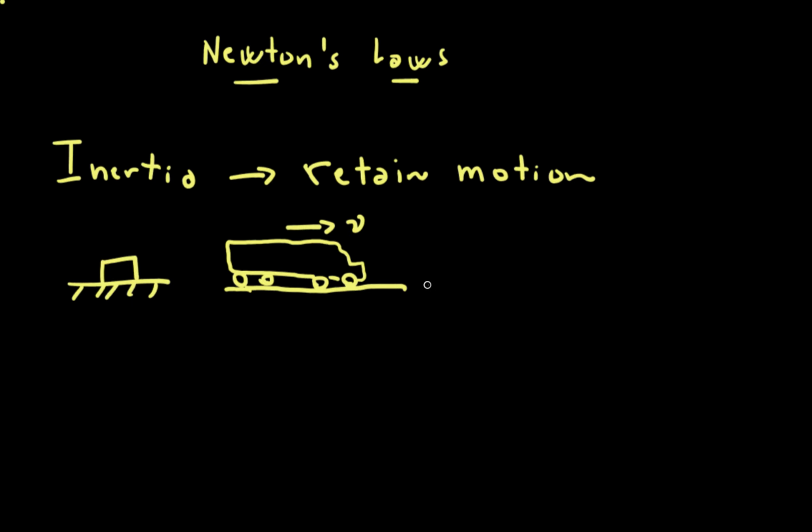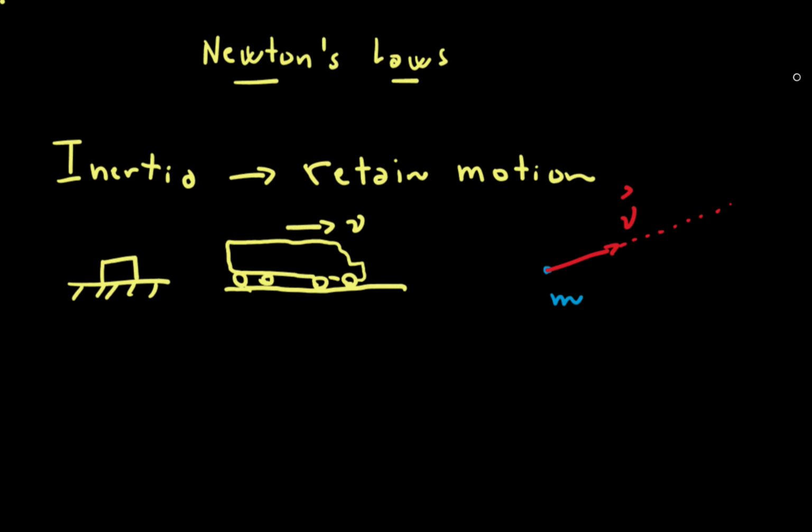Now, these things may be lost in our daily lives, but this would be very apparent in space. So in space, if you have an object of mass m, and that object has a velocity v, it will have that velocity for a very, very long time. It will just travel on a straight line. And this really is what inertia is. Inertia is an object's tendency of retaining its motion, meaning that whatever velocity it has, that velocity will not change.